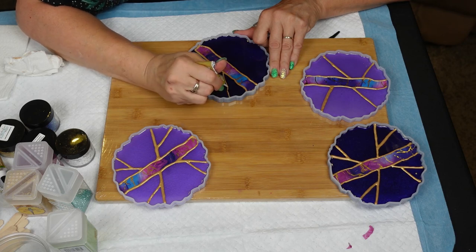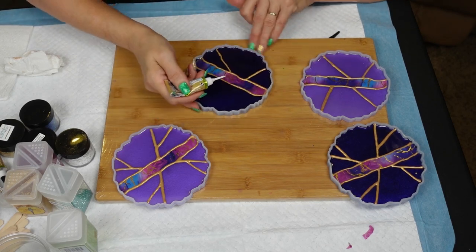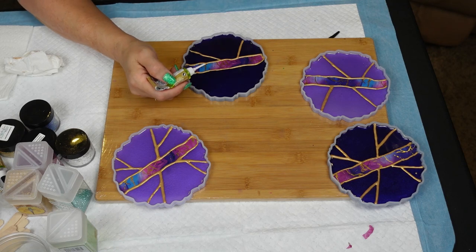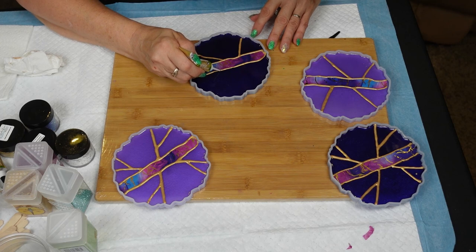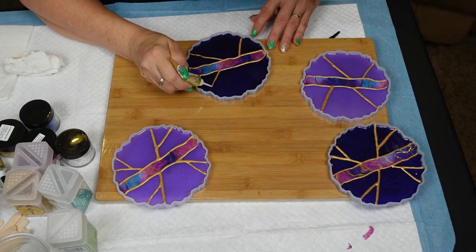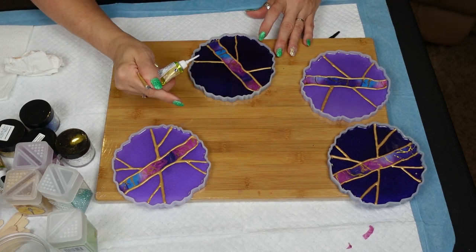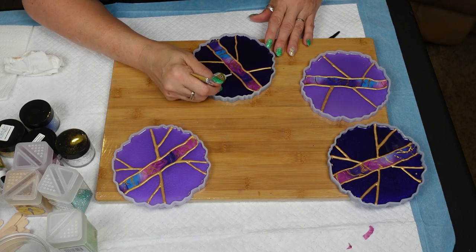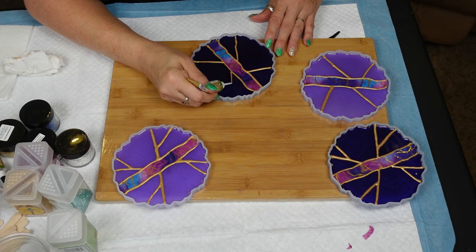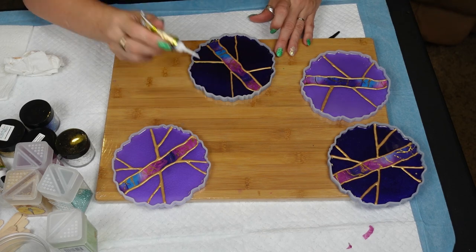Goodness, Sherry. My hand moved. And then we'll go in this direction here. And then this direction here. Oops. Perfect.